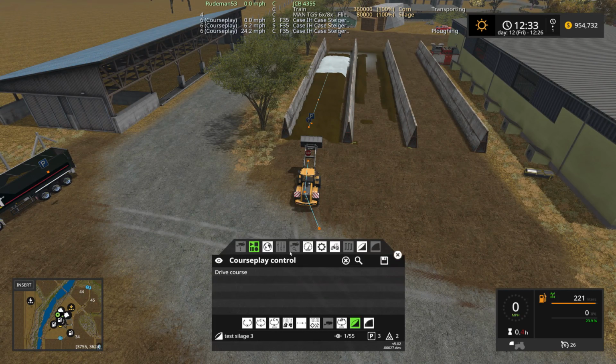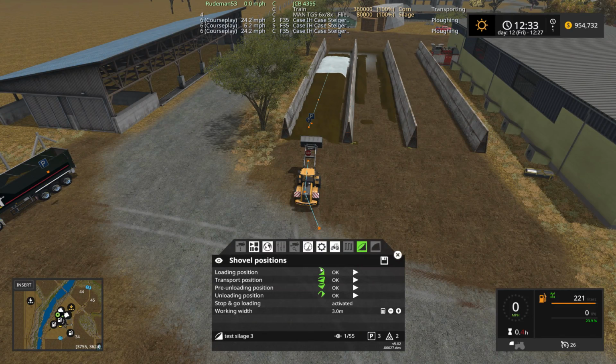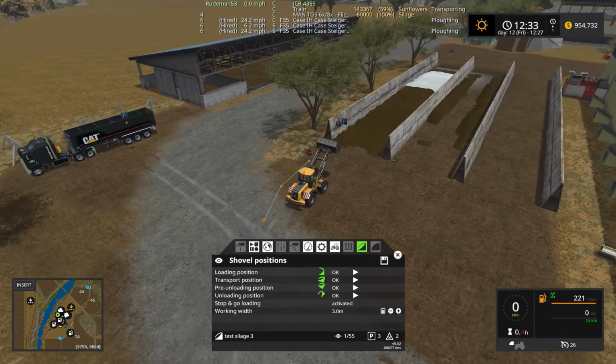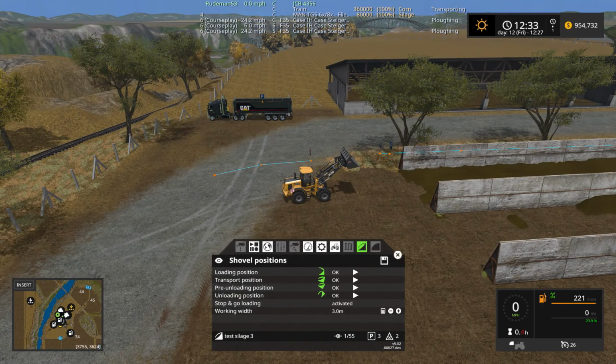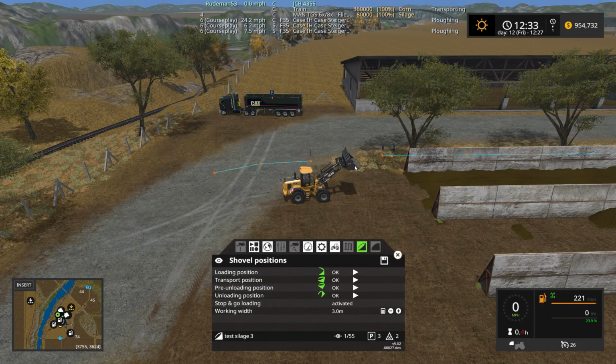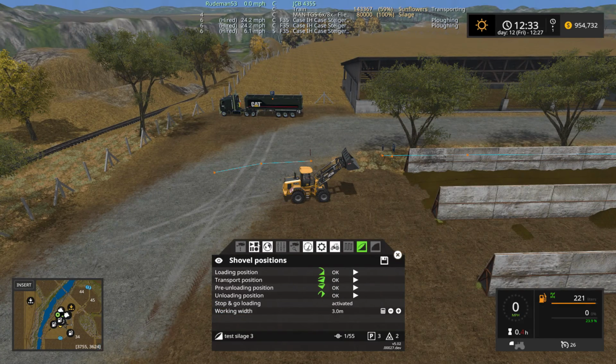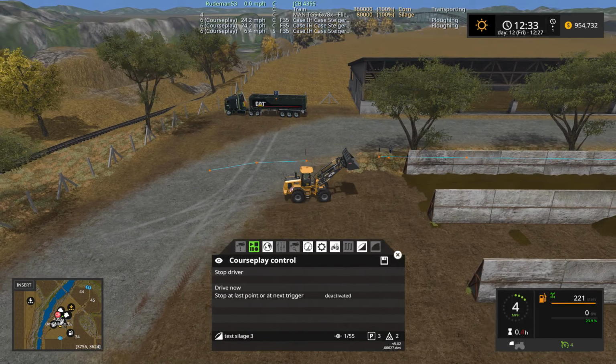Test silage 3. Now there is one more thing you have to do to make it work, and that is you need to go into this section right here, driver settings, and you need to set... no, not that. I'm sorry, not that one. This one right here. And you need to set your loading position. Now your loading position, of course, is going to be bucket to the ground, so you can scoop the stuff up. Your transport position would be bucket up and open. And then your pre-unloading is all the way up, so you can drive over the truck. And then, of course, your unloading position would be actually dumping into the truck. Once that is set and activated, then you can drive the course. Let's see what happens.